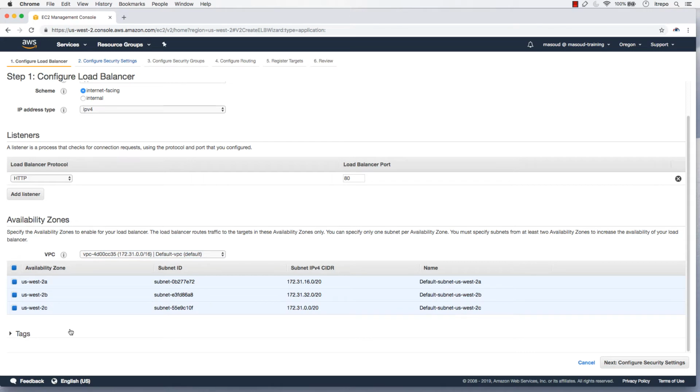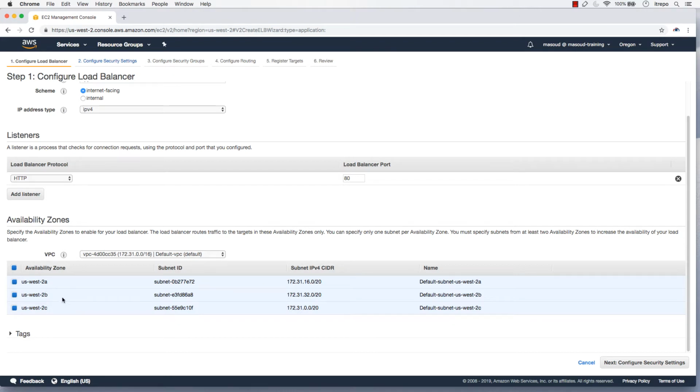Imagine if you can spin up 3 EC2 instances in each availability zone, even if something goes wrong with one of the AWS availability zones, let's say US West 2A, it goes completely down. Maybe there's a power outage or a disaster or something, then your website would be up and running and your end users won't notice because you put 3 EC2 instances behind the load balancer, and 2 of your web servers will serve data to your clients and they will not notice anything. Well, for now, I'm going to just select all of them.